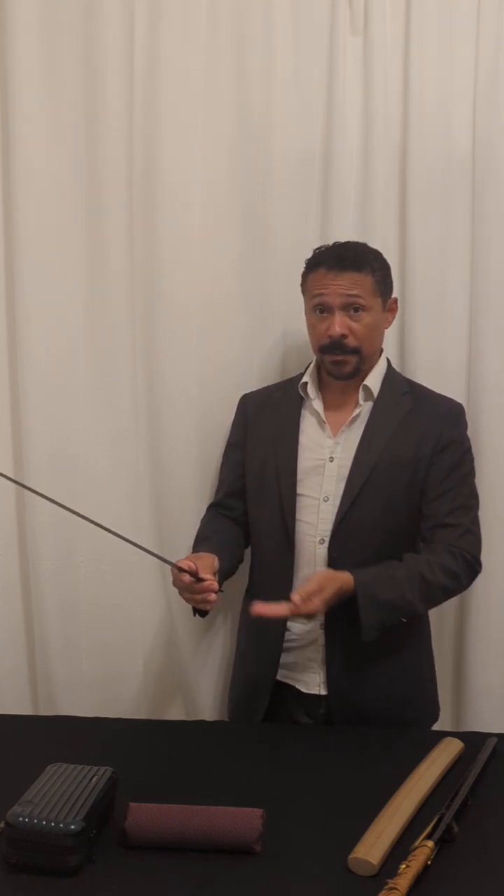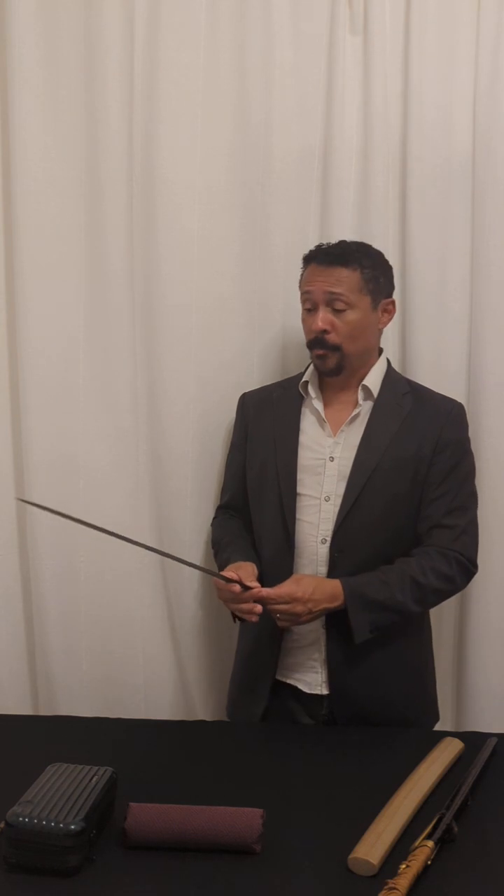I just wanted to share this piece, and swords are still out there to be found. The most important thing I can say is invest the time and study. It's important not just to be looking for particular signatures — I know people frequently just looking for a mei of Masamune. Learn to identify quality. Learn so that even if you don't look at the inscription or the nakago, look at the blade itself and try to identify if it's good workmanship. Your decision-making process can go from there.